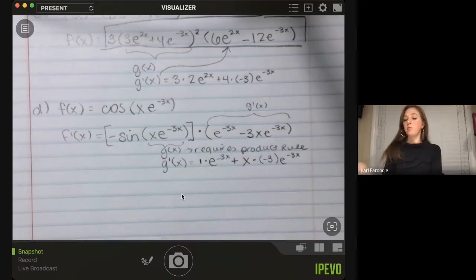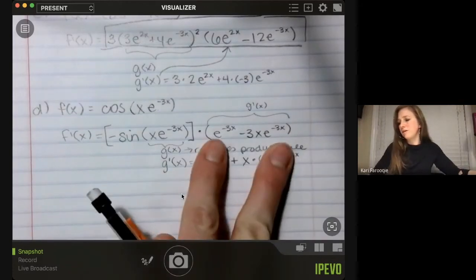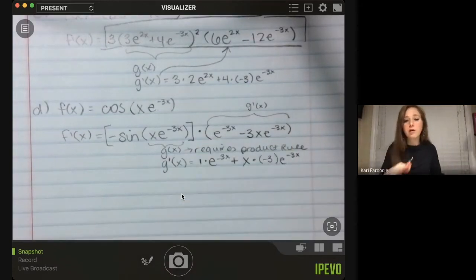And then we multiplied it by the inside function's derivative. Okay. Do you need to simplify this more? I mean, I don't know. What else are you going to do to it? Not much. What did I do to it here? Oh, I took out like an e to the negative 3x. Okay, I'll show you that just in case you see the answer written like that in the back of the book or something and you're like, how did they get that?